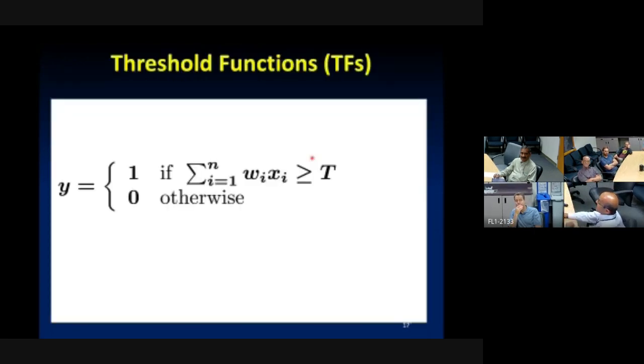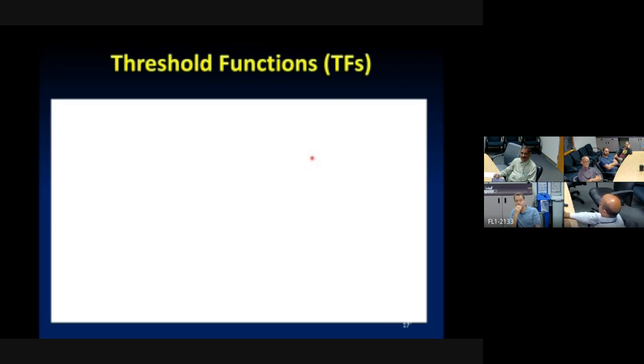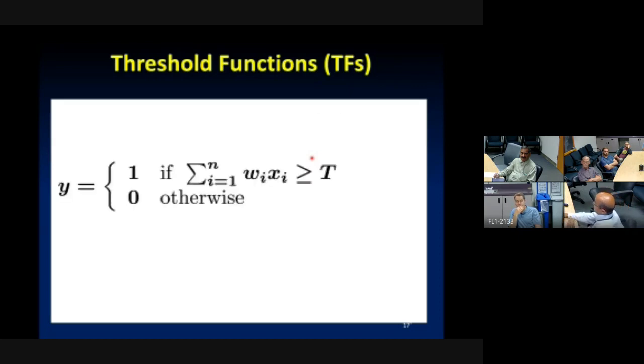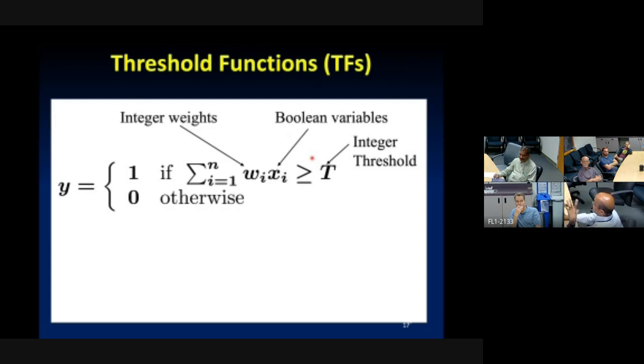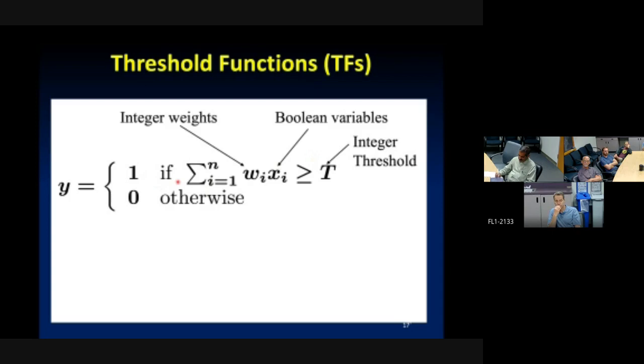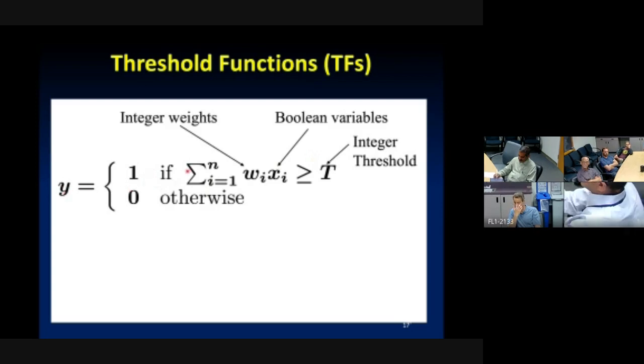So this is based on the use of something called threshold function. So we'll quickly talk about what a threshold function is. A threshold function is just a Boolean function that can be expressed by this algebraic property. Its output y is 1 if this sum is greater than a threshold. This sum is some weighted sum of the inputs of the circuit. These inputs are binary values, zeros and ones. The W's are weights. So if the sum of WiXi over the n inputs of my circuit is more than a threshold, then the circuit's output is required to be a 1, otherwise it's a 0.